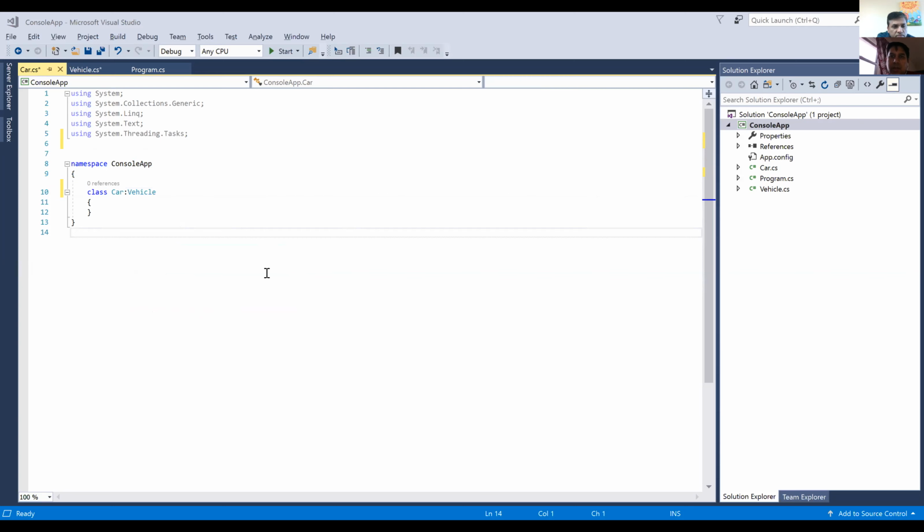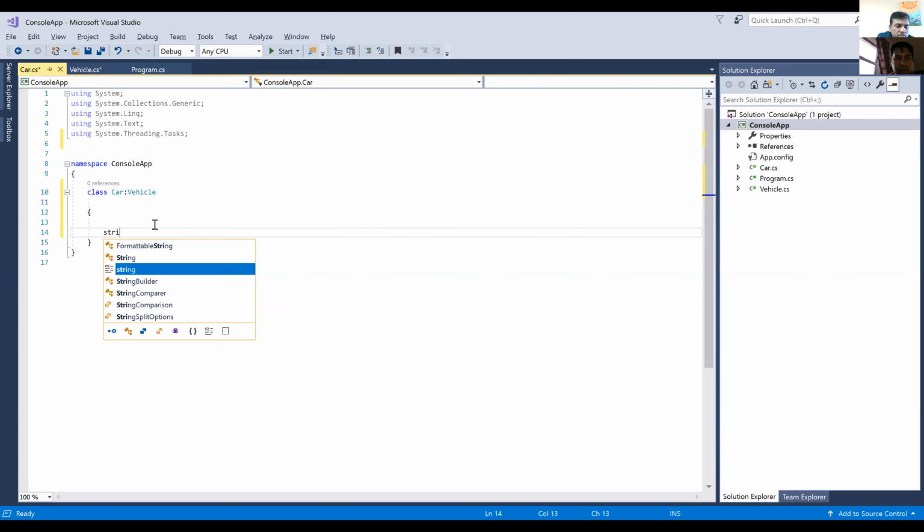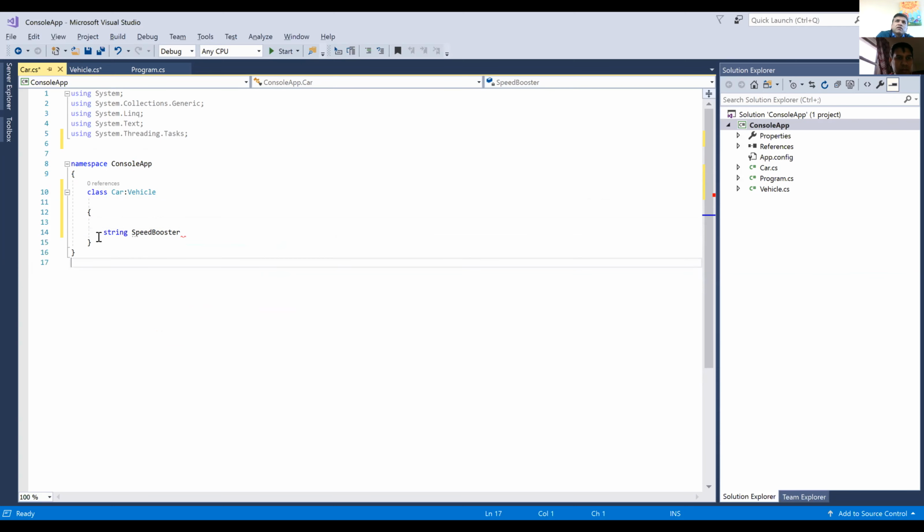Now the car inherits from the vehicle and has a unique property, speed booster. So add a property called SpeedBooster. It's a string, right? Speed booster is probably not a string. It is a double value. Like this.